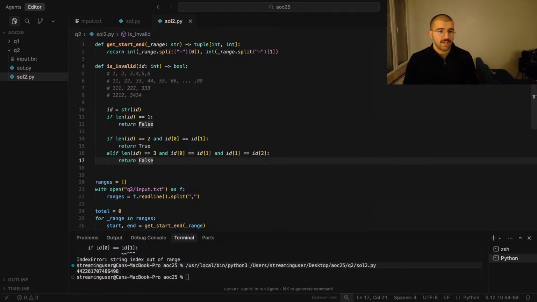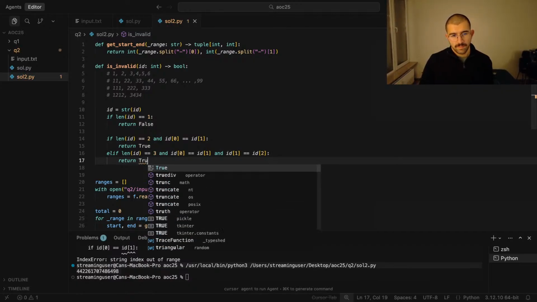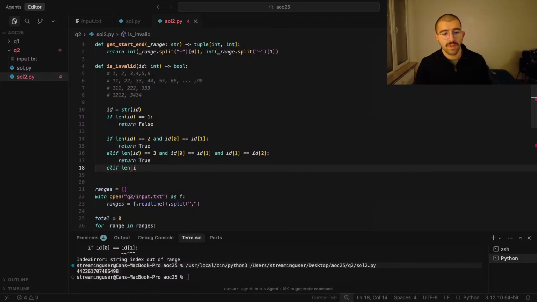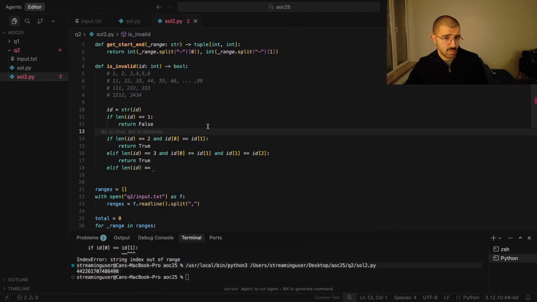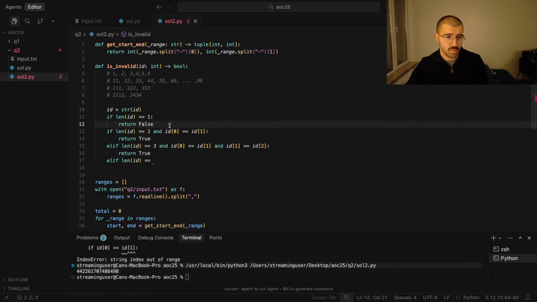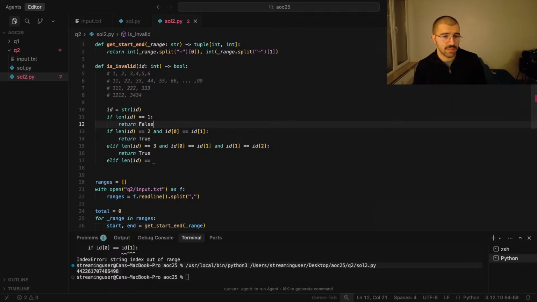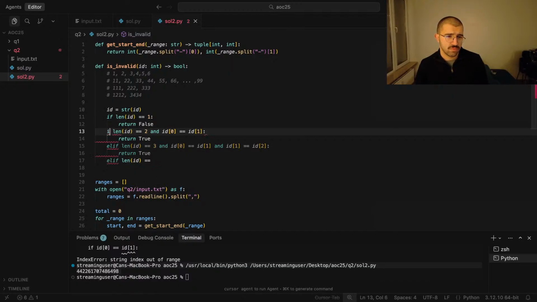That's the only possible way that it's invalid. We're basically iterating over each scenario.